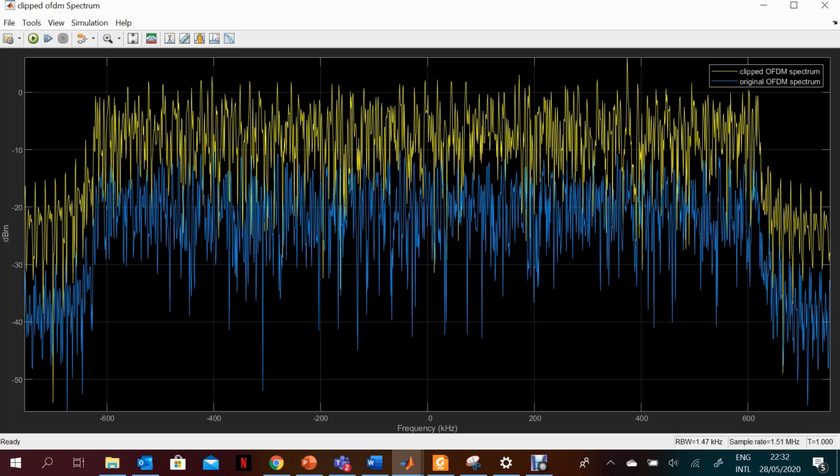And to get the CCDF, there is a built-in function in Simulink, which is right here.